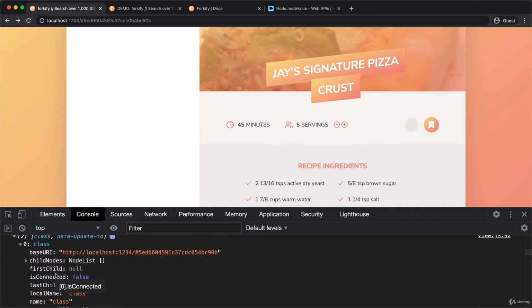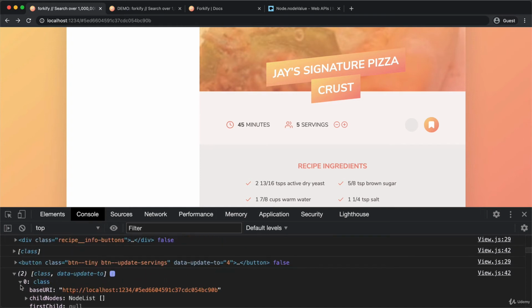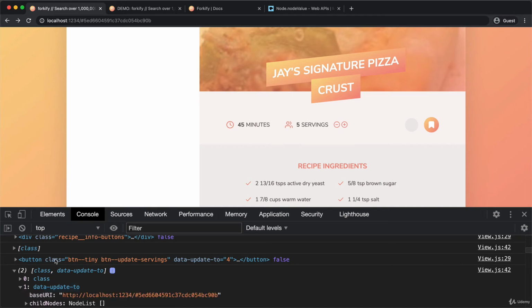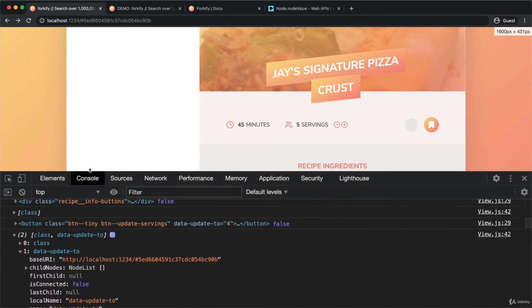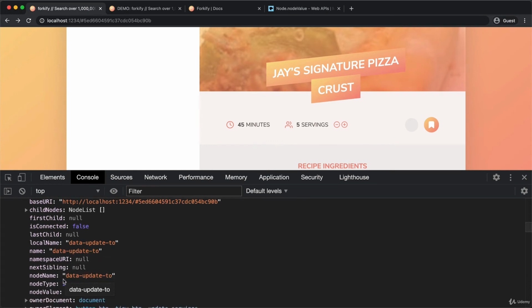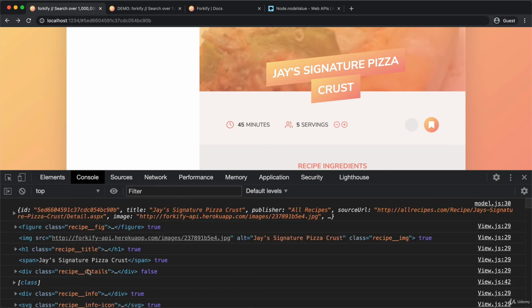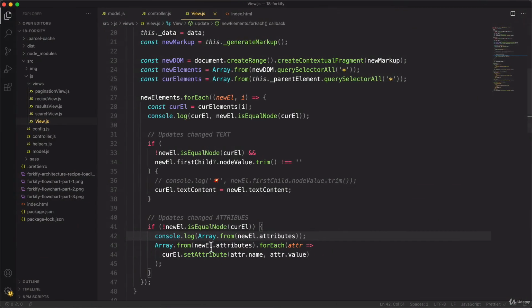And so now let me actually show you the name. So that is the name, and let's do it for data update 2, which is the one we are actually interested in. So we will take that name and set it to the value, which is 4. So we will get that value and set it into the current element.